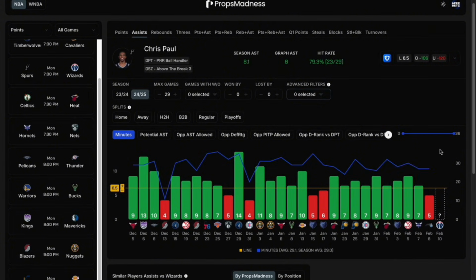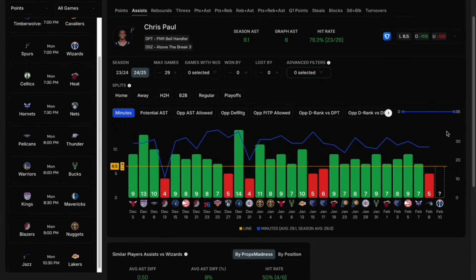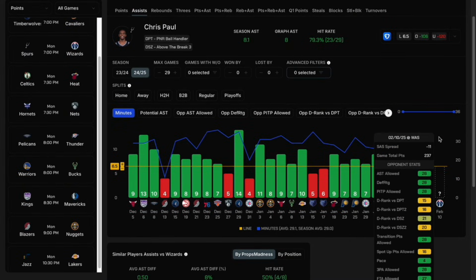One, we can start off with the rankings or the matchup that he has for tonight. Let's just scroll down so you guys can see. So he's facing off against Washington. The Wizards are terrible when it comes to their defense. Let's just look over it. Assists allowed, they are ranked 28th, guys, so that's pretty good for us since we are taking the assists. We can also look at the pace of game and see it's a fast-paced game. They rank fourth when it comes to the pace of game, giving us even more opportunities for assists because that's going to give more possessions to each side of the ball.